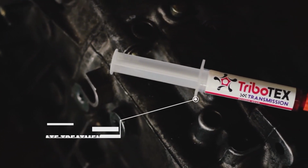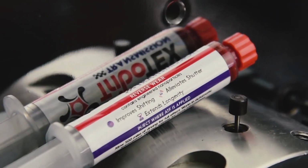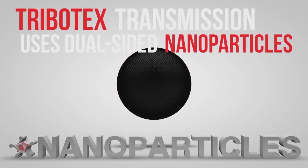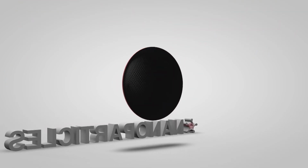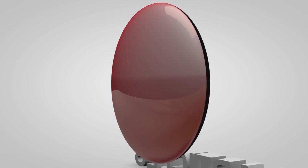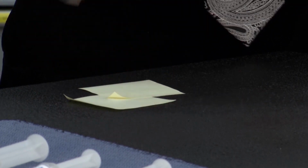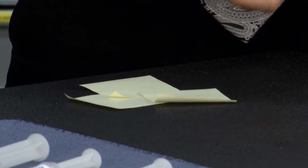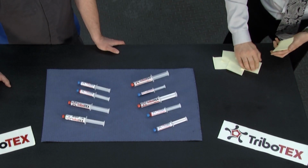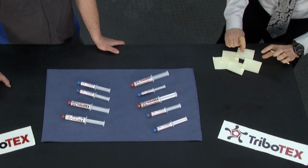So we made flat nanoparticles that have chemically and functionally different sides. One side is sticky and another is slippery. So when the nanoparticles attach to the surface, they only attach by the sticky side and expose the slippery side. The sticky side reinforces and strengthens the surface, and the slippery side protects it from future damage. And interestingly enough, when many of those particles attach particle by particle, they attach in a random pattern, forming a porous structure. That porous structure is thick enough to compensate for the wear that accumulated over decades of the functioning of the mechanism.